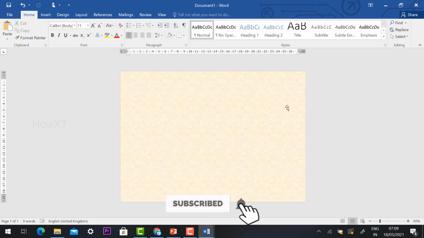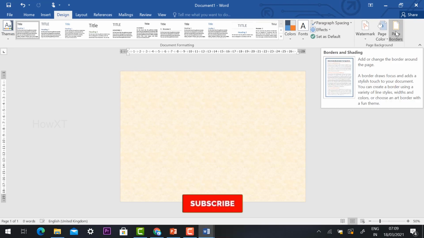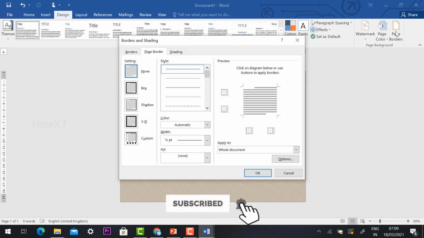Now I would like to insert a border for my certificate. So how to put the border? Just click Design on the top menu bar and you will find an option called Page Border. Once you click Page Border, different kinds of borders will be available. I would like to have a different kind of page border on this page. Just select Art. There will be an Art option in your Word application.